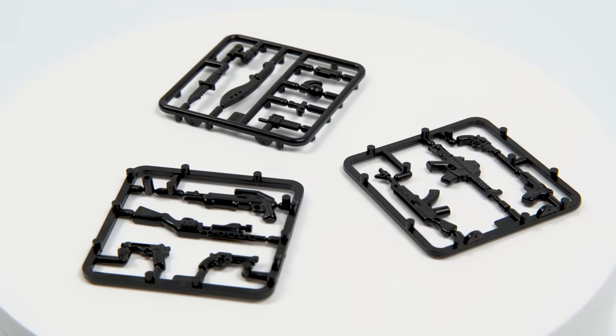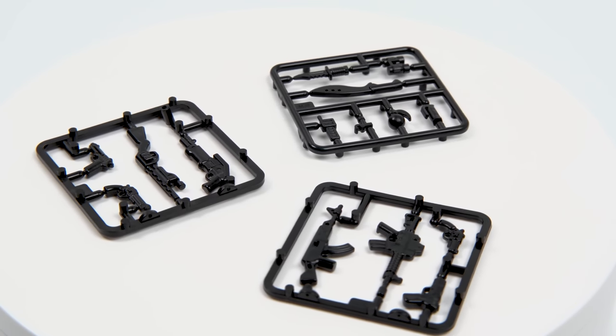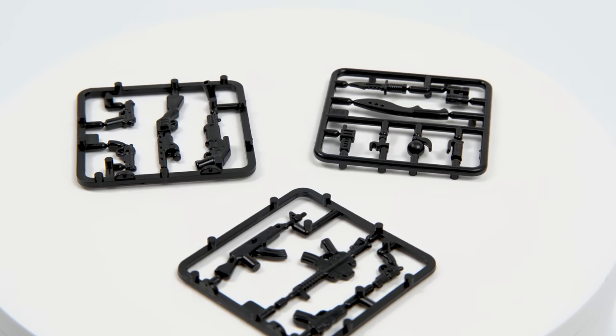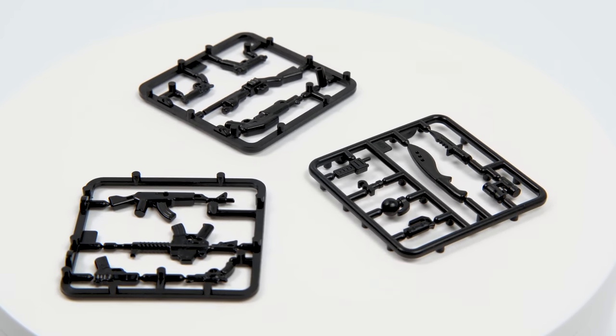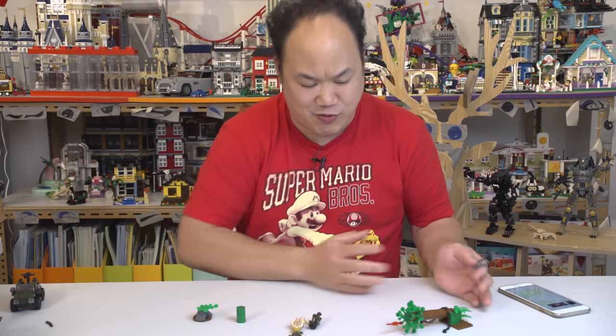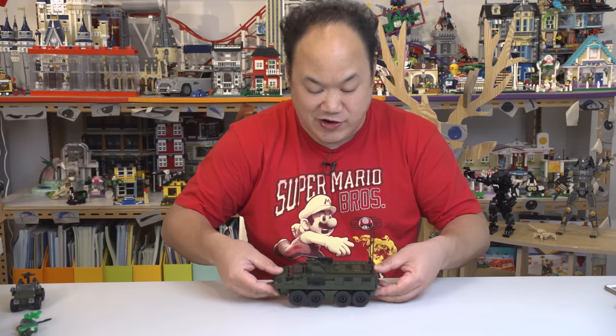We got that down. Comes with tons of cool extra weapons here. You got shotguns and pistols and grenades and walkie-talkies and, yeah, even more guns. Lots of guns for you to play with. So that's pretty cool. All right, let's look at the next one. Here we go. Put all these aside. Whee! This is the armored vehicle, the second set.